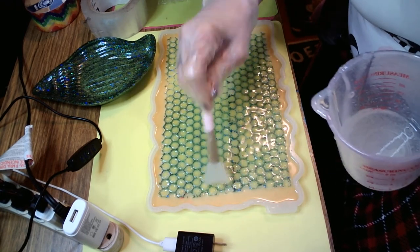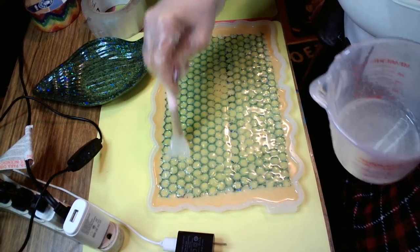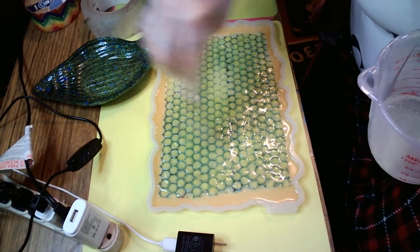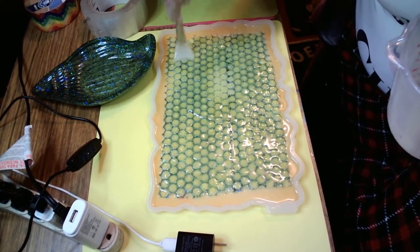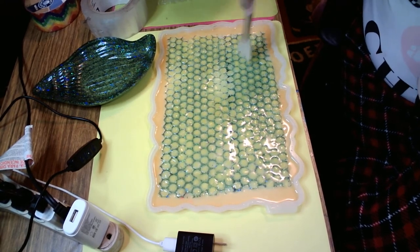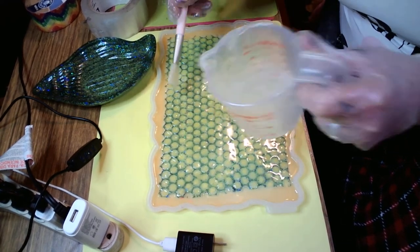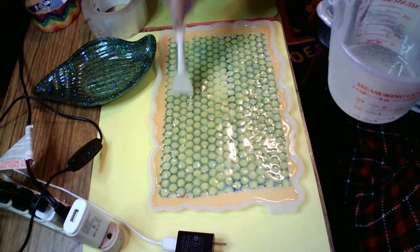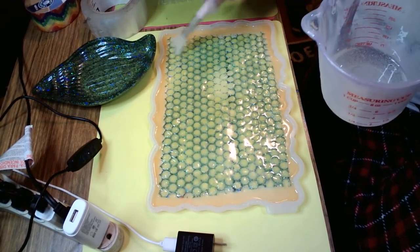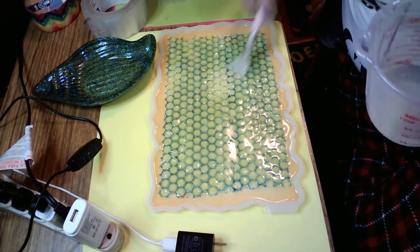Eyeshadow can be your mica powder. Then you can get glitter. You can get that foil wrap, the foil wrap that you wrap stuff in. It's real pretty. I got some, I'll show it to you. You can cut that up to put it in your resin. And it's beautiful. I'm going to have to do a video on that, with that cut up foil wrap. It's pretty, I'm telling y'all.